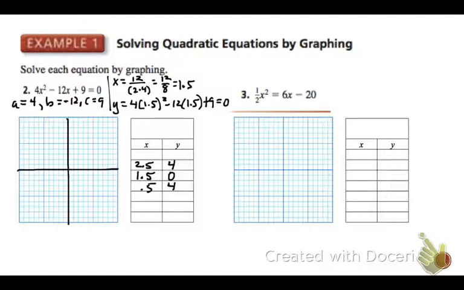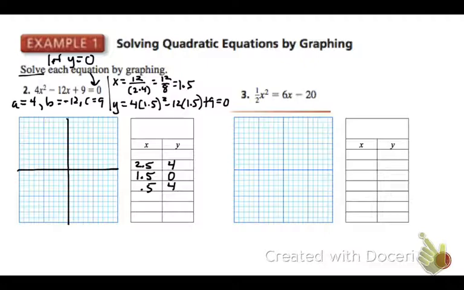So in example 1, number 2, we've got an equation in standard form. Notice that it is set equal to 0. This is going to be a little visual cue from now on that we want to solve it. So remember that what we're looking for is what x is when y is 0. So if your equation is set equal to 0, that means they have let y equal 0. Then that's a cue that we are definitely solving, along with the directions.